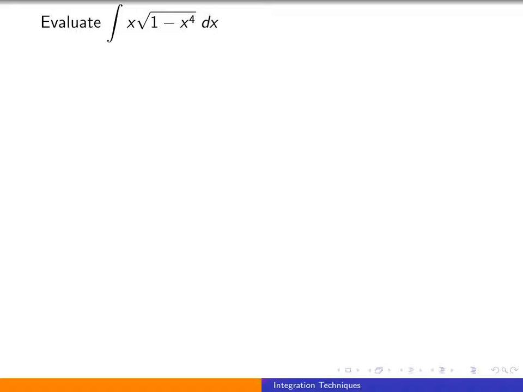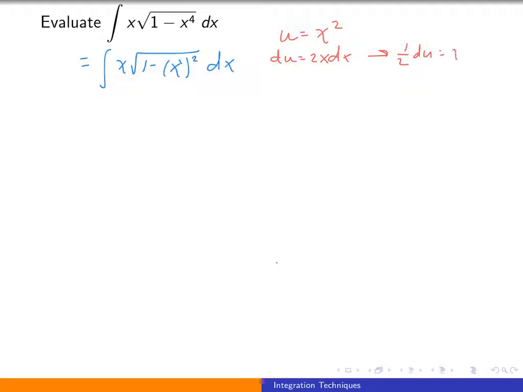Seeing that x dx and an inside function might indicate that we could think about a substitution. So could we somehow come up with a choice of u so that our du is x dx? Well, with that observation, we note that yes, we certainly can, because x to the fourth is really x squared squared. So we can use the substitution u equals x squared, so that du equals 2x dx, or equivalently, this would imply that 1/2 du is x dx.